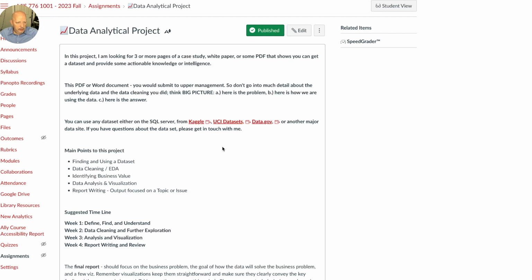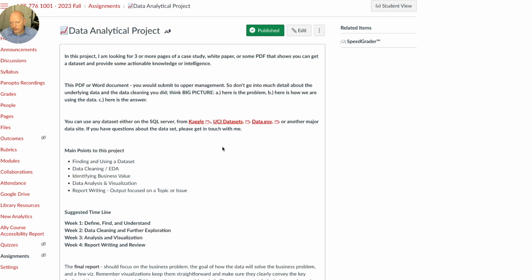Define the problem. Find and understand the problem. Okay? Data cleaning. If you remove outliers, that's fine. Just maybe a sentence or two as to why. Further exploration. Hey, and that means that, in the next year I plan to interrogate this data more. Or I did a real quick descriptive statistics, and I noticed this wasn't right. So that is further exploration.